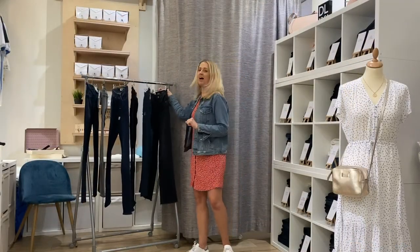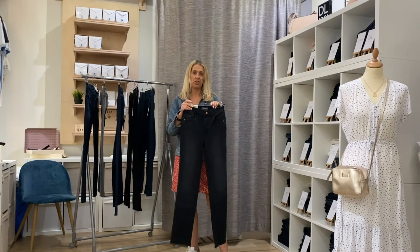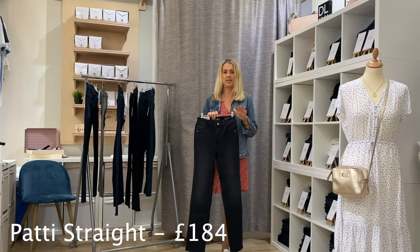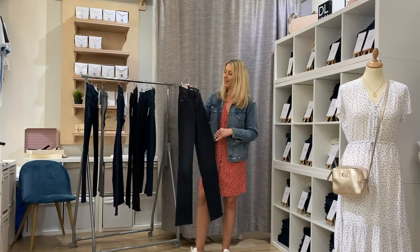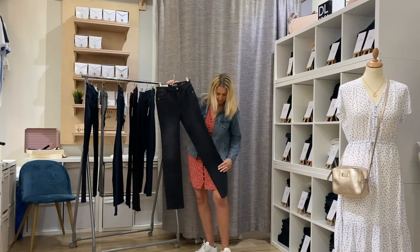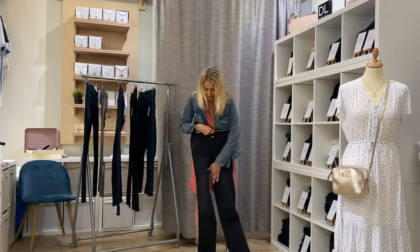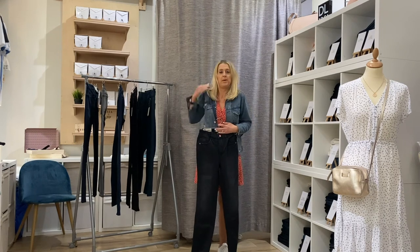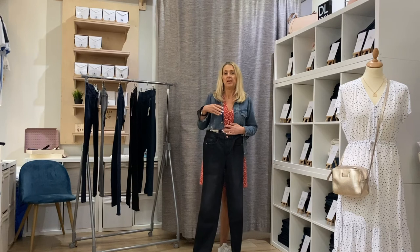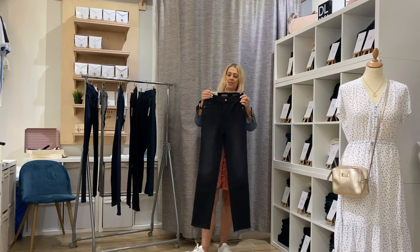Last but not least, we have a new style called Patty — the Patty Straight. Patty is a high-rise straight-leg jean, and we know lots of you love a high rise and a straight leg and have found it difficult to find one, so we think we've got the answer. It's a trendy jean with raw edging on the bottom, looking really cool with trainers or equally nice with heels. Personally, I'm not keen on a high rise as I have a short body and it tends to cut me off. But if you have a long body and need that depth in the rise, these are a great jean for you — and we're going to see quite a lot of this style coming through.